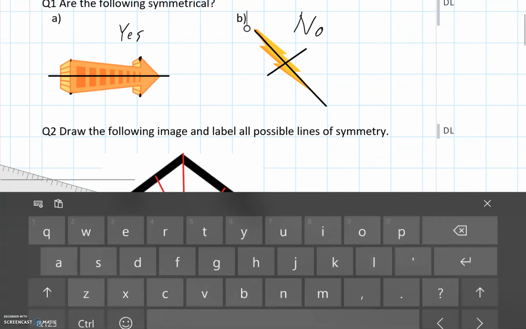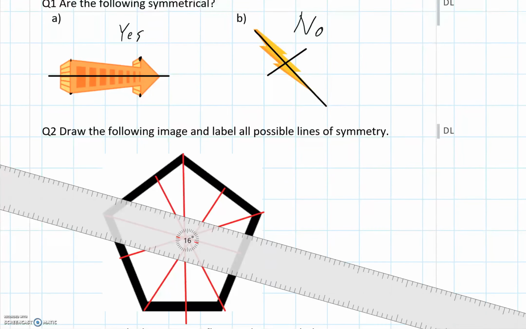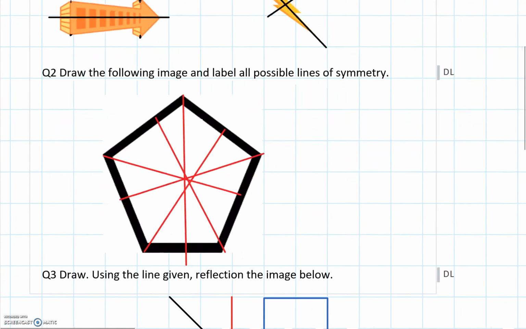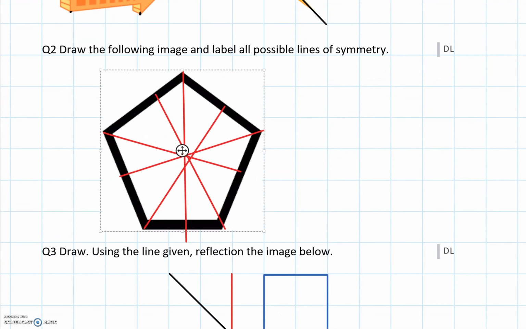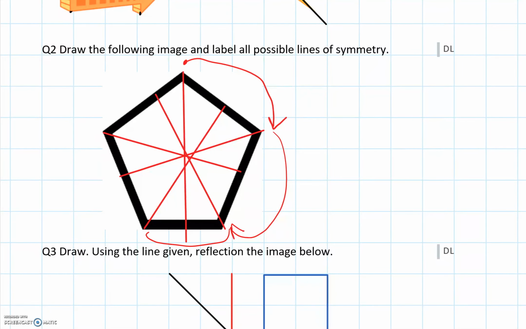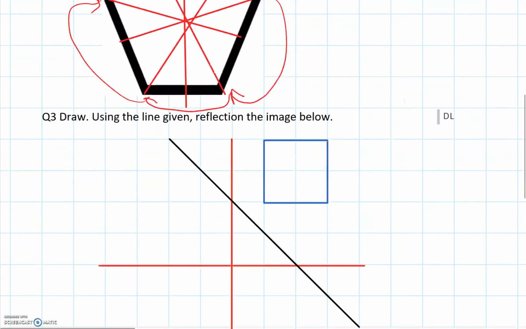So if this were a perfect pentagon, we would see that there are 5 possible cuts that we can make. Basically, if you count the corners from here to here, here to here, here to here, here to here, and here to here, those are all possible ways that we could cut this in half. So we labeled all 5, okay?